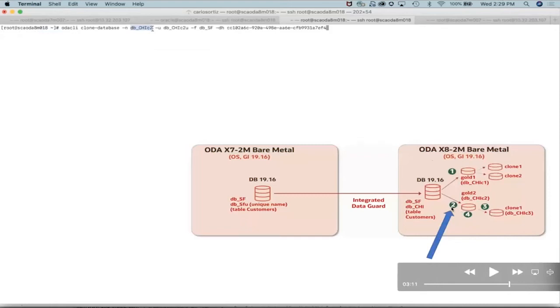We added that record. We have a new, updated standby database here. So we're gonna create that clone 2 that we're gonna call CHIC2, as you see here for this clone 2, off the same standby database. So let's do that.